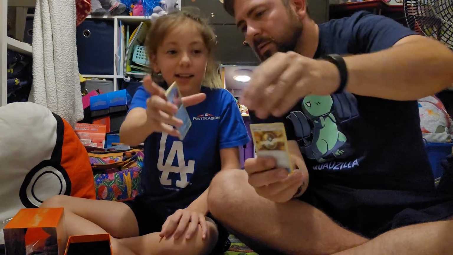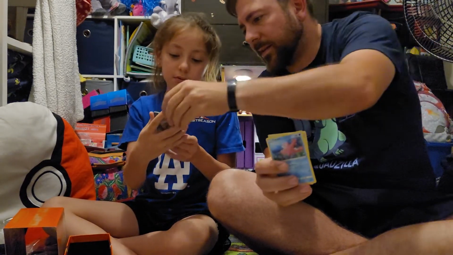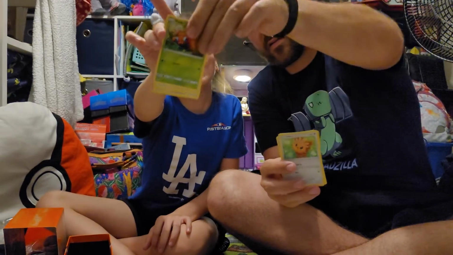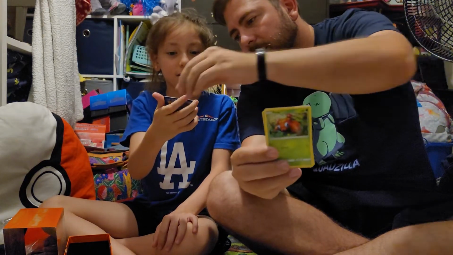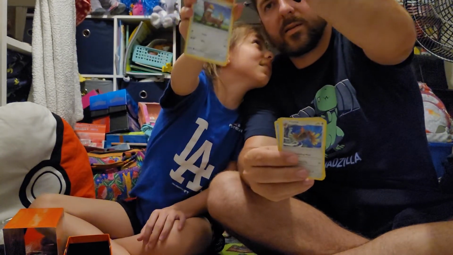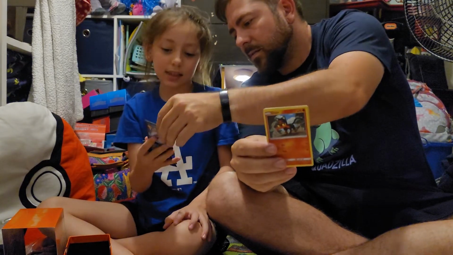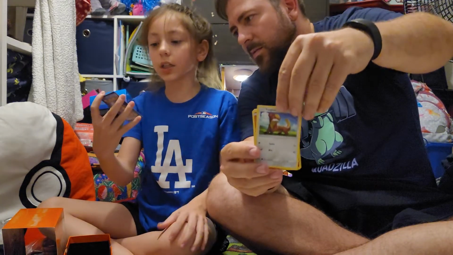Corsola! Corsola. We're almost done. Last pack. Another Lillipup. Lillipup again. Bunnelby! Okay, Litten. Meow. Got a Litten. Litten. Ooh, our first holographic Alolan Dugtrio.